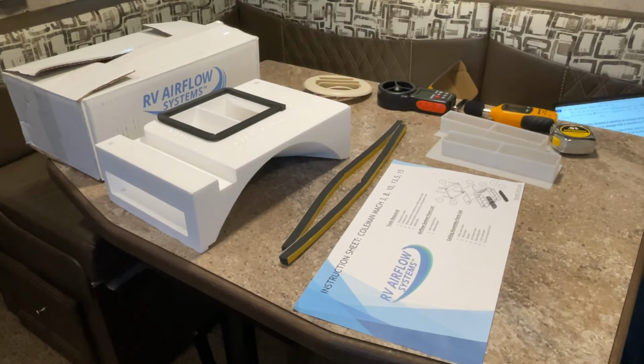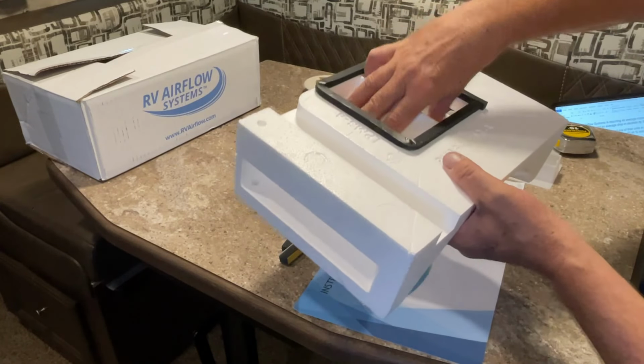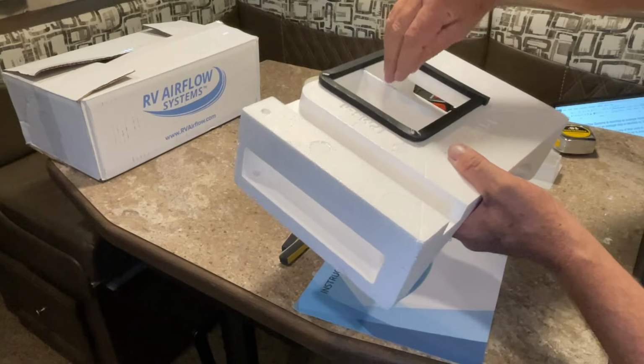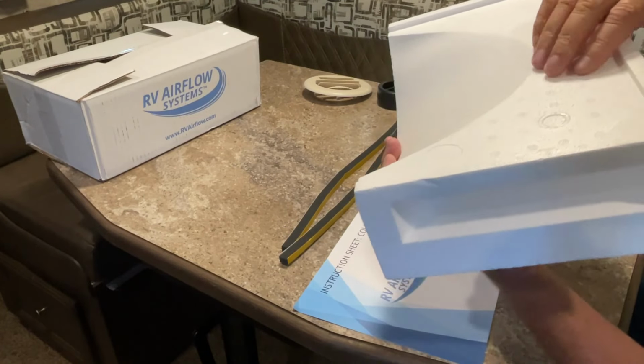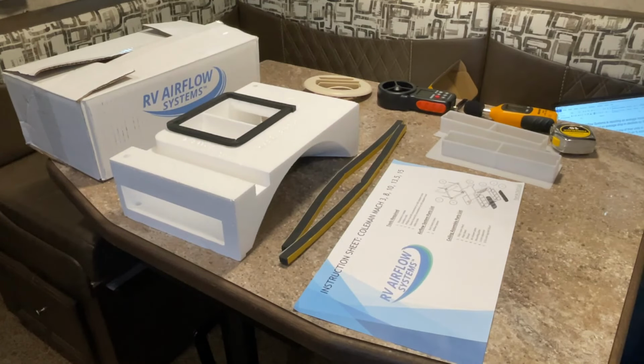RV Airflow Systems is reporting an average increase in airflow of 40% and an average drop in decibels because it quiets things down, because your air is blowing down here. It's going to have to go through all this foam here, which reduces the sound by 3 decibels, which is a considerable amount.